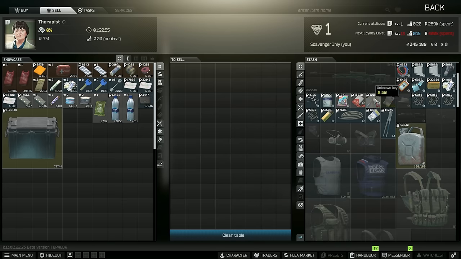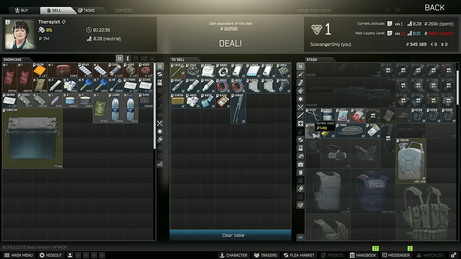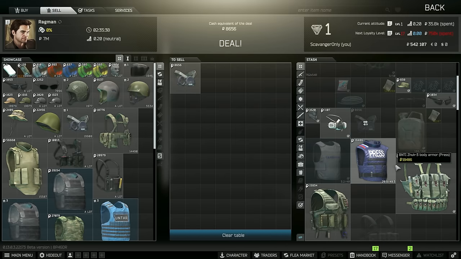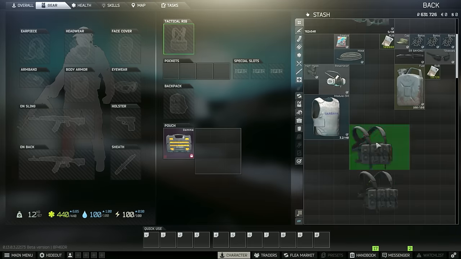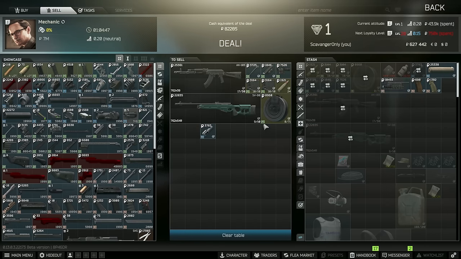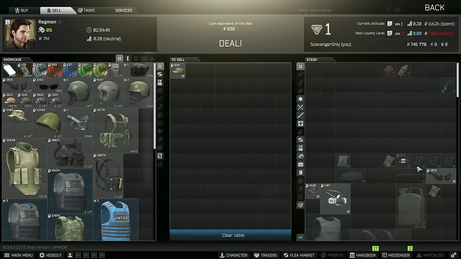Not bad whatsoever. Customs was really nice for us, and I don't believe we're going to have enough money just yet to get the scav case, but we'll run another one and see if we can get enough. I do believe we're going to get pretty close. And if we get close enough in the next one, we should be able to purchase it and get everything a little more organized. Just one step closer to getting all these things that we need for our PMC in the future, and it's looking good.